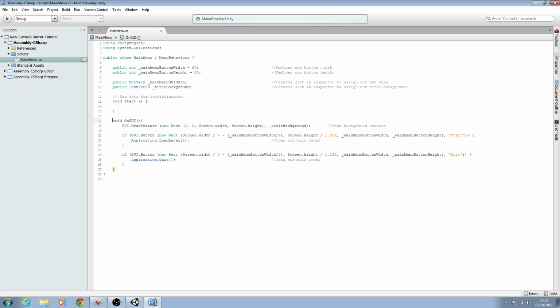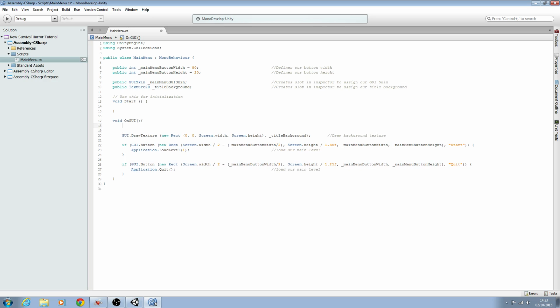Now we need to apply it to our void OnGUI. So I'll come right at the very top, and all we need to do is say GUI dot skin is equal to our GUI skin, just using the naming convention from above, and we'll close the line off and put it into comments. We'll say skin equals our GUI skin.